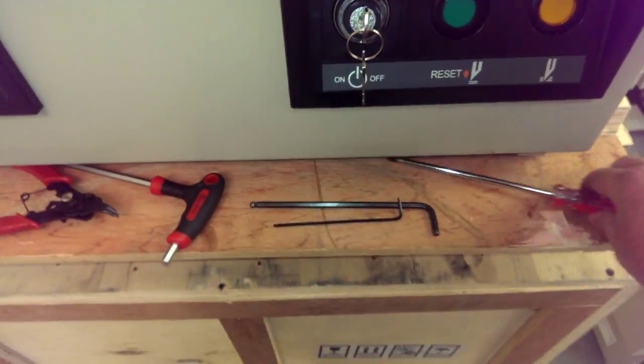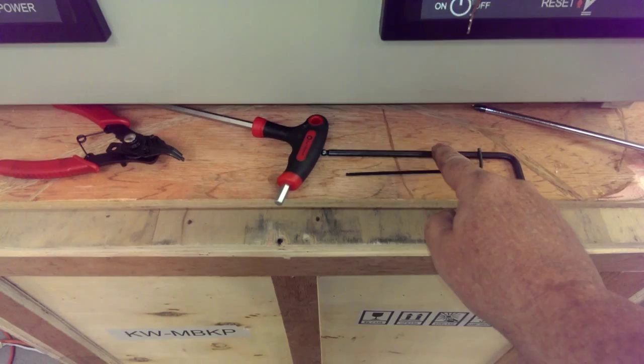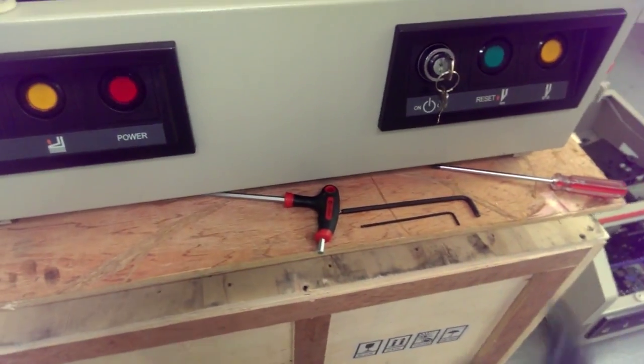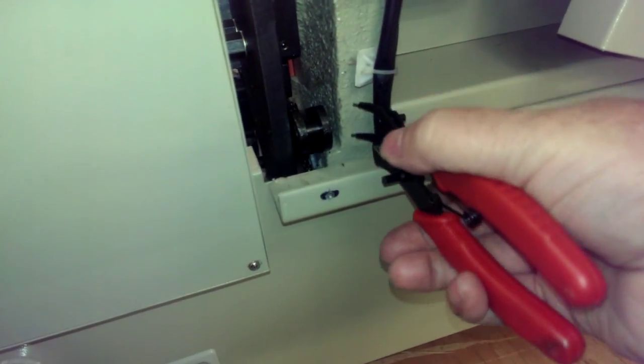The steps you go through. The tools you'll need to replace it are a Phillips screwdriver, a 6mm Allen wrench, a 5mm Allen wrench, and a 2.5mm Allen wrench. And you'll also need this clip ring tool to take off the lock clip behind here and put it back on. Sometimes these machines are built without one, so if you have a machine that's built without one, it's not necessarily needed because the way this pin goes in, it can't fall out anyways. But sometimes they have them on there, sometimes they don't. But we'll show you that in case you do have one.